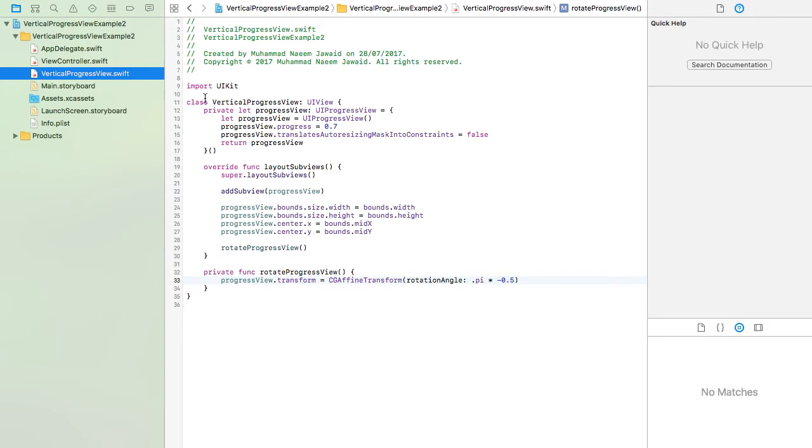But we need to do a couple more things before it lays out correctly. Back in the VerticalProgressView file, what we need to do is swap these values here.